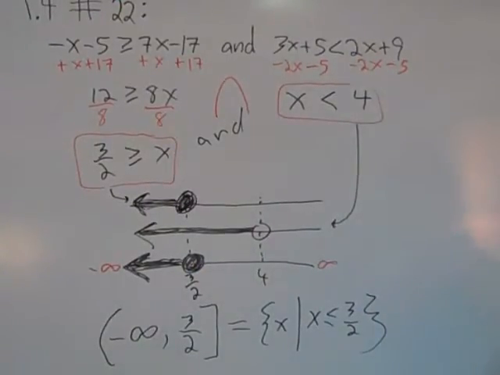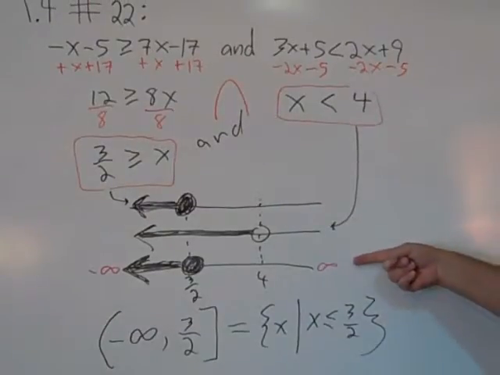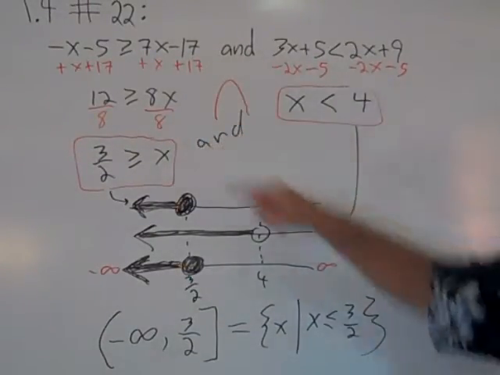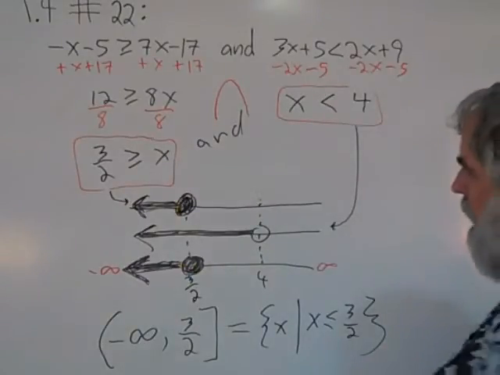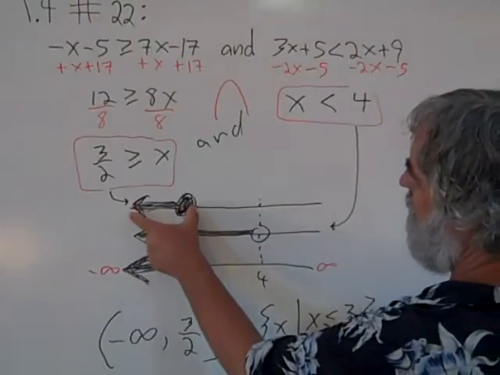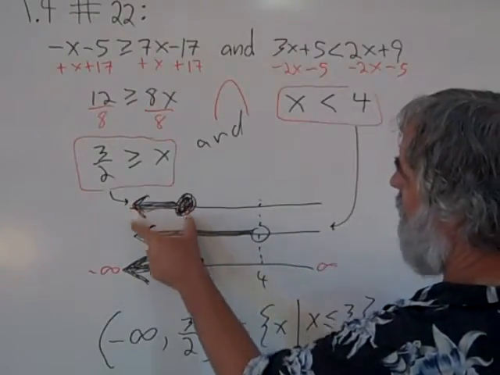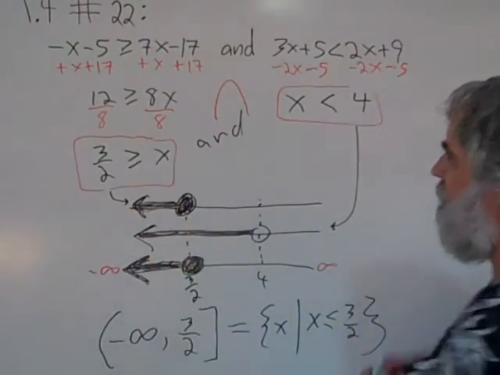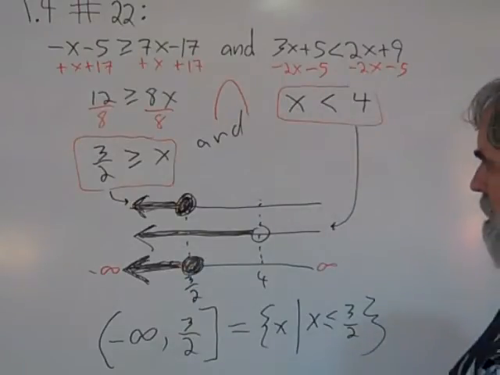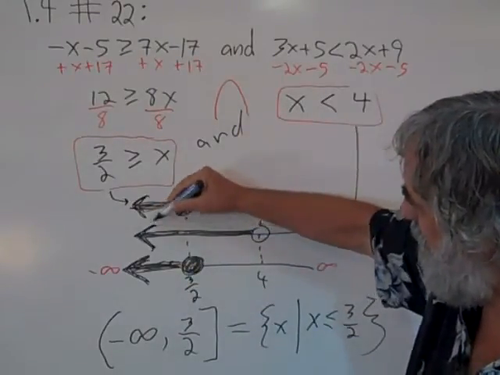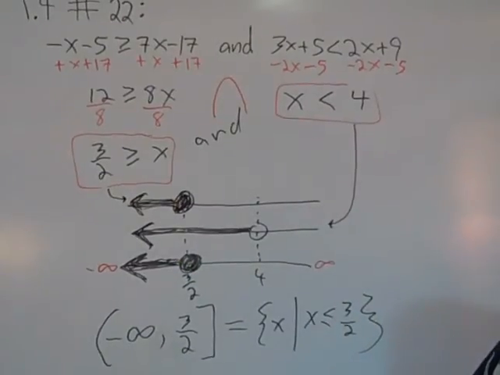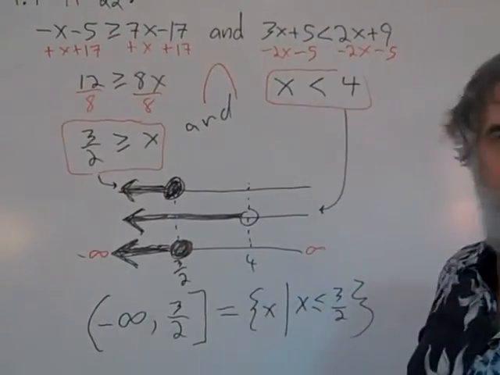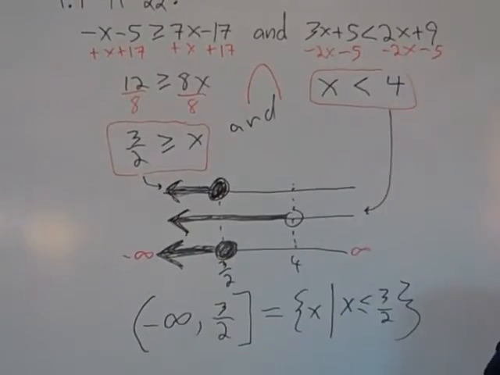One thing to notice here is that the solution set is the same in this case as the solution set for the first linear inequality. This happens because we're looking for the overlap, and the first linear inequality was part of the solution of the second linear inequality. So the solution to the second linear inequality includes the first one. If it has to be in both, it has to be in the smaller set because it's part of the bigger set.